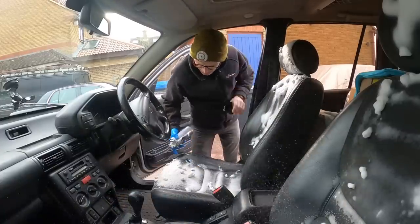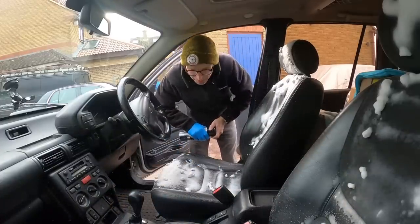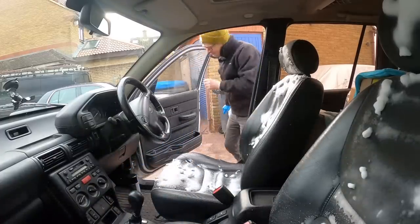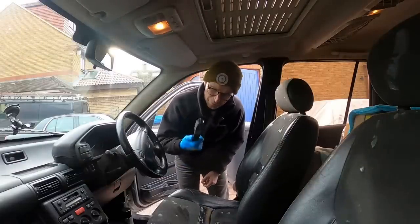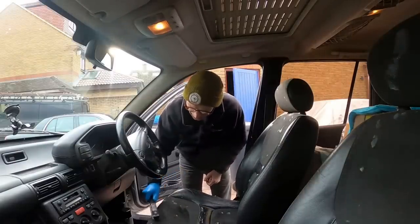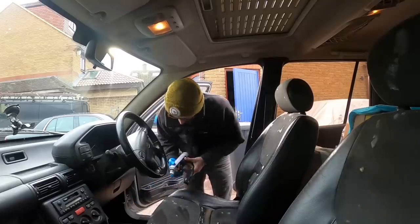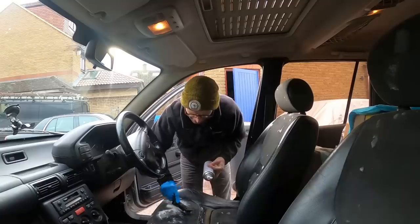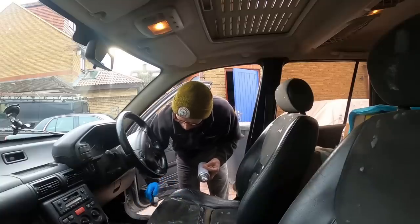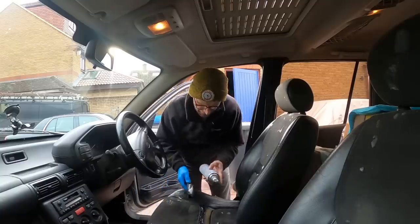Right, let's go and get a brush to agitate this, and then a bucket of water to rinse it out. Well, this rubber brush is actually a Diamond Bright thing intended for alloy wheels, but it's nice and soft, so I can give a little brush with this thing here and just work this stuff through, get it all nicely freed out.